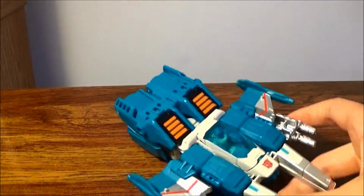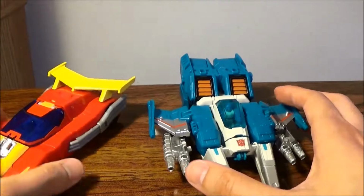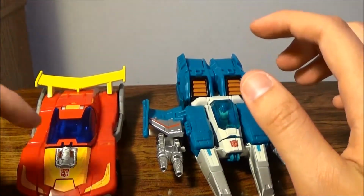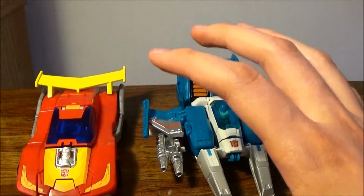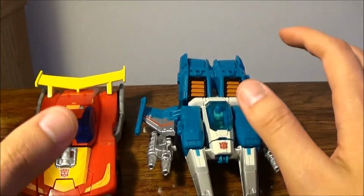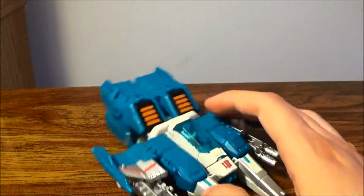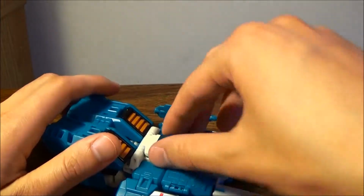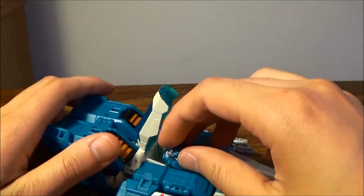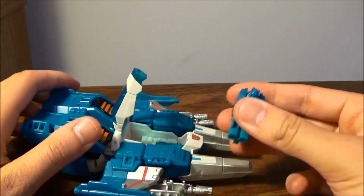Before I get to the Titan Master one, let's get a size comparison out of the way. Obviously, this is an Earth-looking Hot Rod, and this is more of a G1. Now let's get into his Titan Master. What you need to do is lift the canopy. Basically, sorry about that, guys, I'm kind of sick.